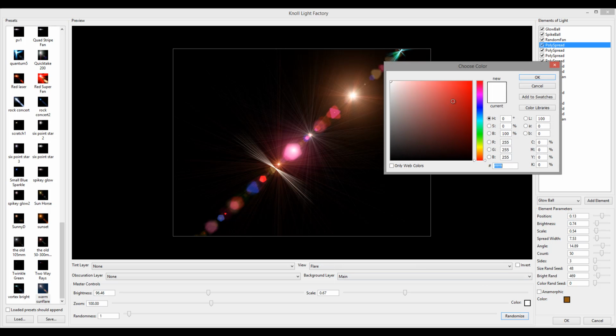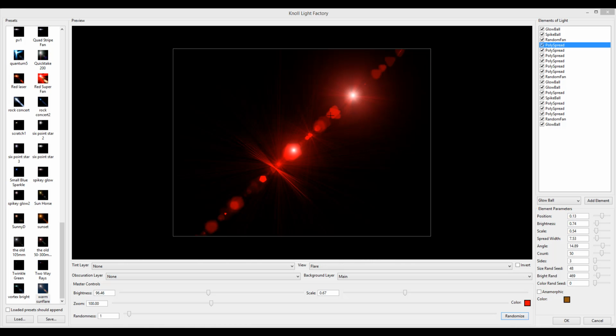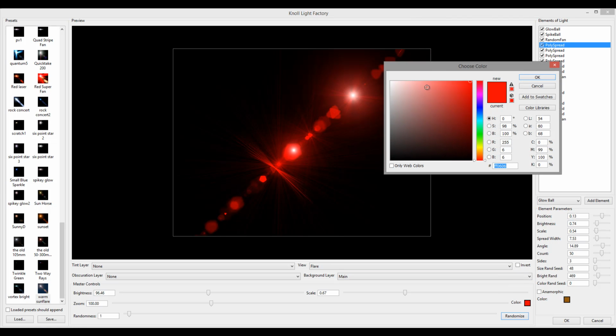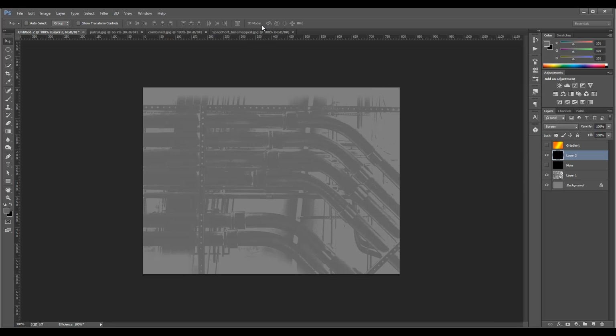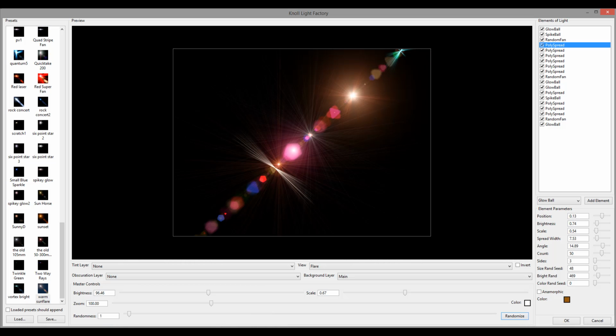So for example, if I go and select red, you can see now it becomes all covered with red. The other thing I find a little bit awkward with this plugin: when I select colors or other things and click OK, it brings me back to my Photoshop, so I need to go back to the plugin. So the focus is changing a little bit. But again, it's a small UI bug, I think, that I found in this one.